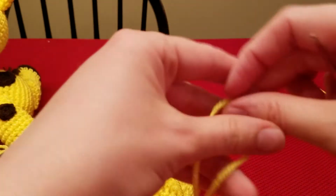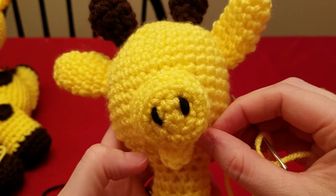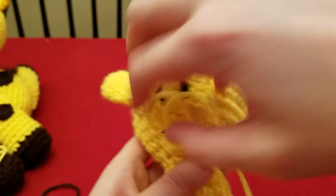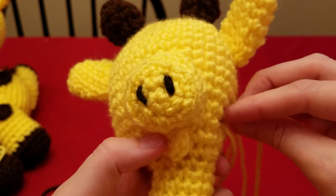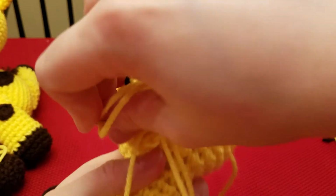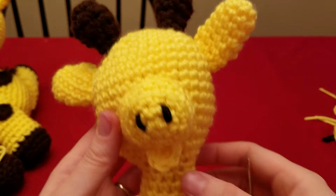Now we'll go ahead and take the other yarn tail and try to get it as even as you can. Pop down through. And then go back and go through the next stitch. And then pop back through to the other yarn tail. So now you get the mouth attached. So go ahead and knot this off.